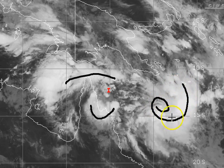Now that initially was some convergence, but it does seem to be rotating in the last couple of satellite frames. Now the computer models aren't overly interested in that, but with a situation that's developing like this, we always need to keep an eye on satellite just in case this does finally decide to spin up into a low. But really the focus of the computer model guidance is this low pressure center right here.